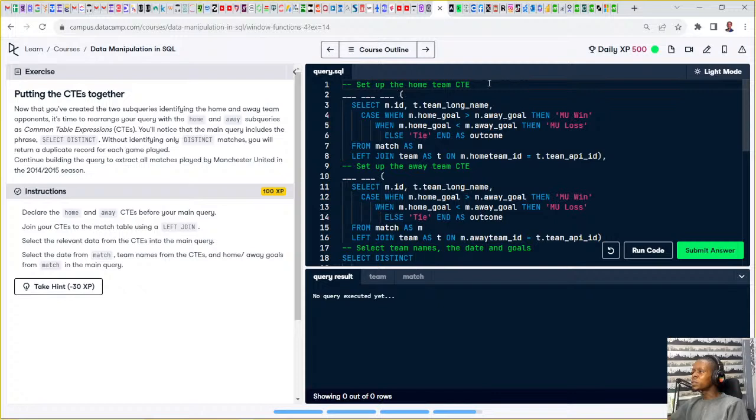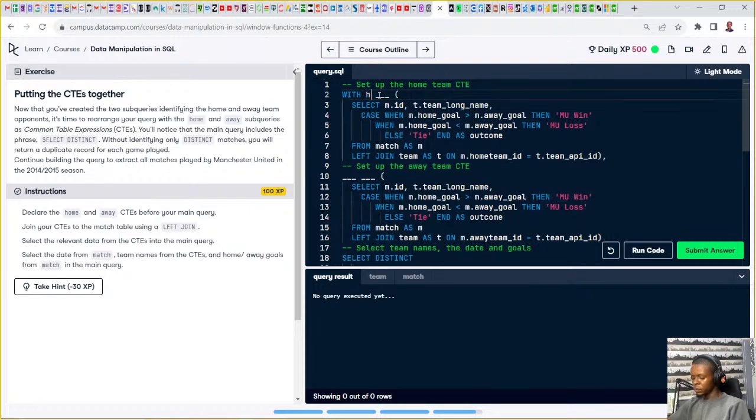So set up the home team city. So now I'm going to say declare the home and away team city. This is going to be with city, a common table expression, with home team.